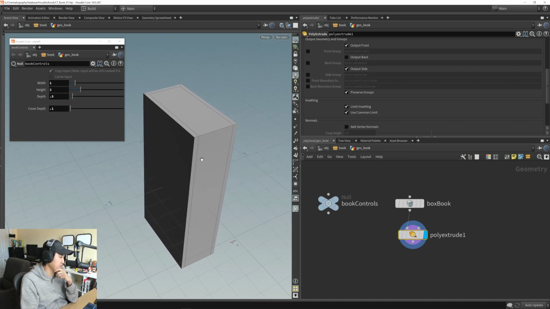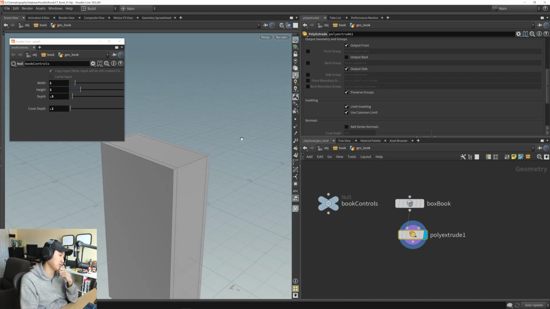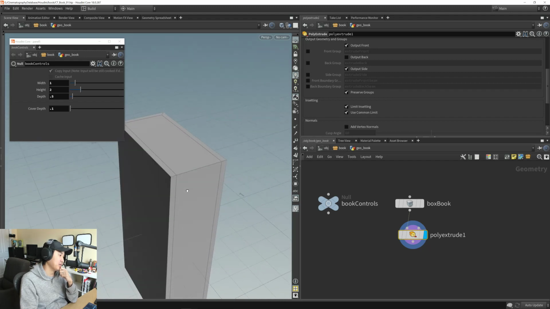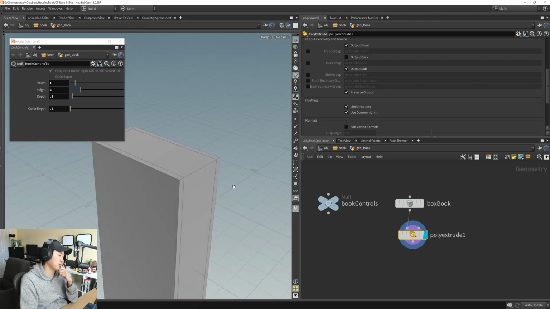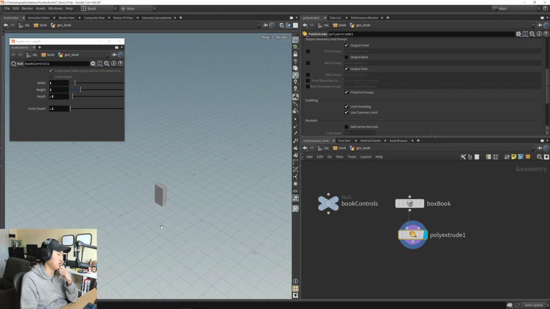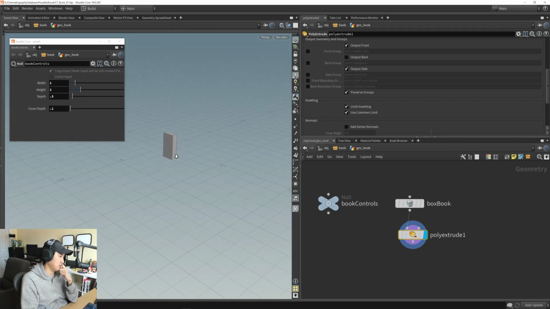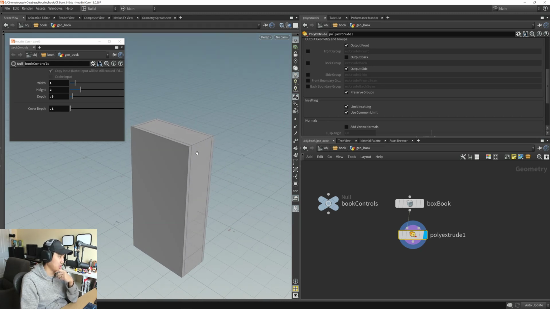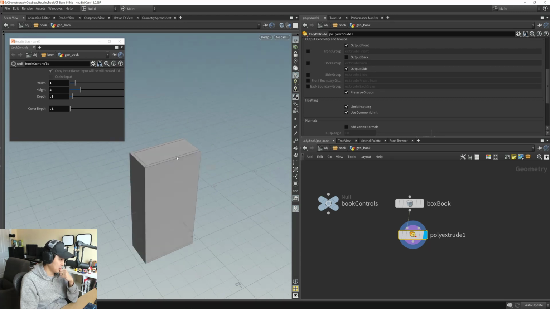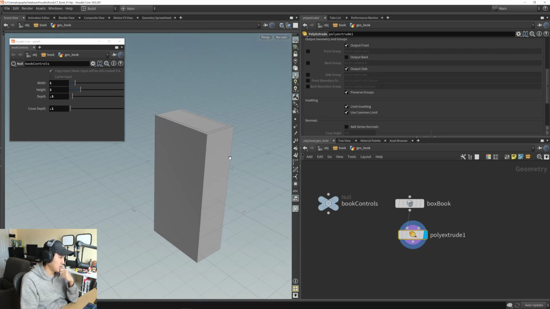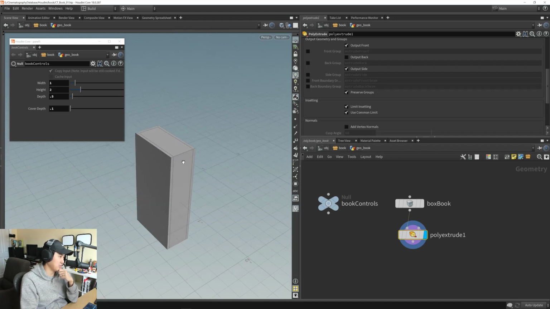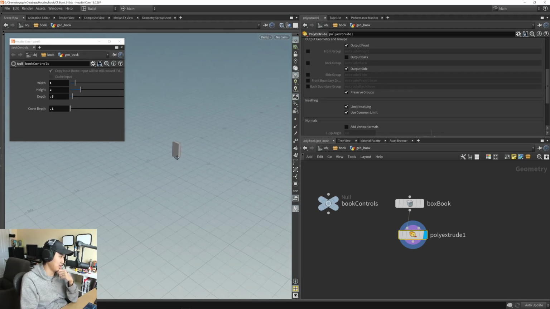It's not that much more difficult. And when you look at the book from the side, it's going to look more realistic. Even in third person, the closest you can get to it is the boom length of the camera arm, which is probably about here. It's like 3 meters. Still, having that little edge there is going to make it look more like a book. If I go through all the effort of making the texture atlases and then we don't have that thickness and it sucks, it's just not worth it.